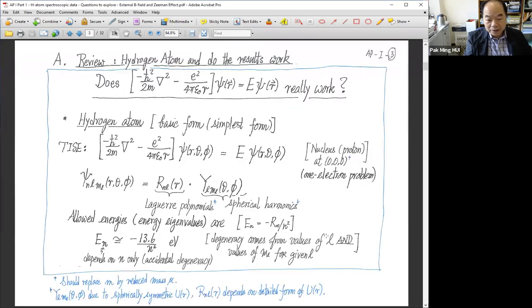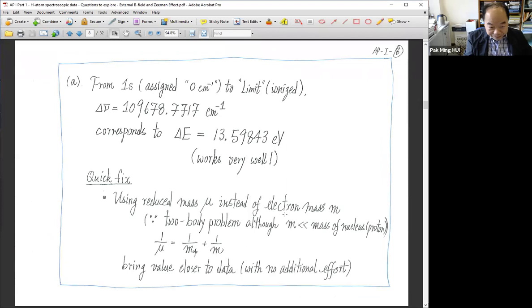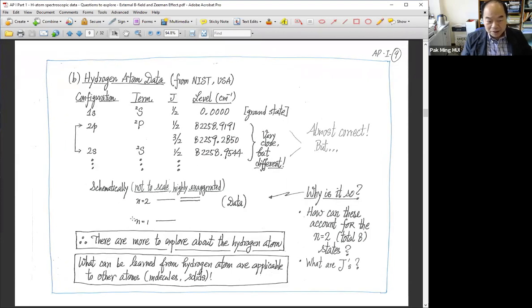We looked at some data, and we realized that in the past, n equals 1 is minus 13.6 eV, n equals 2 is minus 13.6 divided by 4 eV, and there should be 8 states, all degenerate. However, data says that the 8 states split into 2, 2, 4. Together it is 8. Nonetheless, they are of different energies.